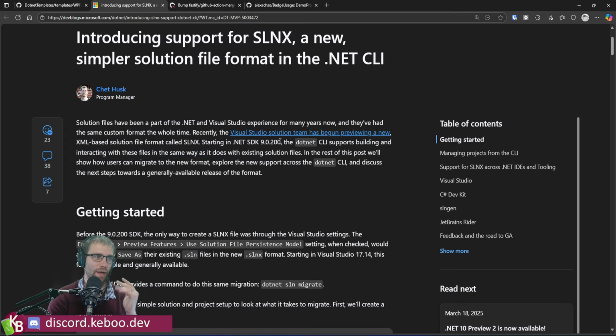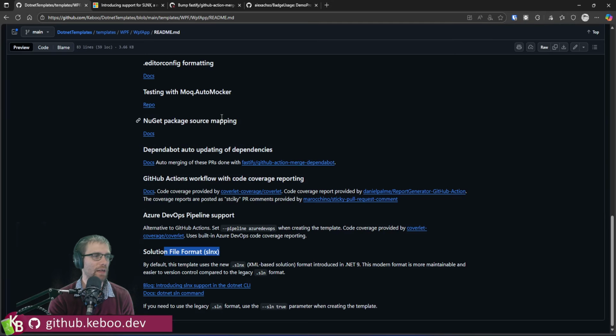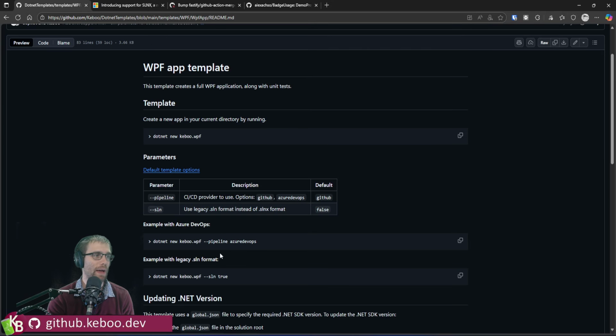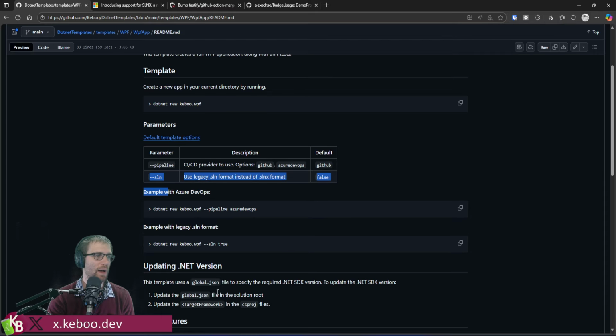So more than likely what happens is if somebody has like a global.json that's pinning them to say net 8 or something weird, right? This will end up failing because net 8 SDK doesn't know anything about SLNX. You got to be on something mildly newer. But for most people starting a project with a .NET new template, I think it's fair game to say the new solution format is probably reasonable. If you want the old one, I did leave a switch in place, at least for now. I'll probably kill it eventually. But if you want to go back and use the old one, you can do -SLN.